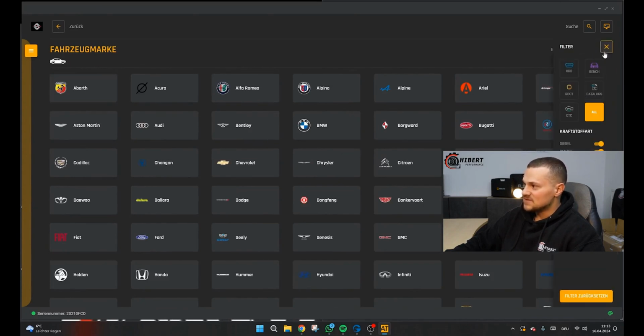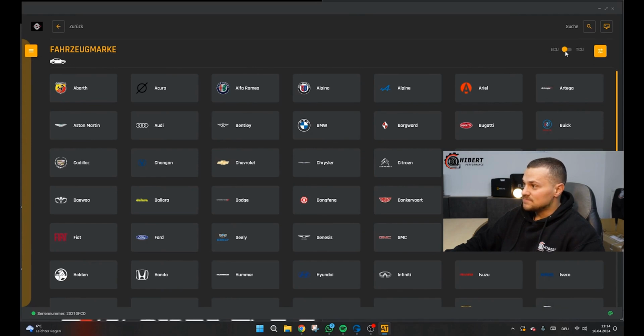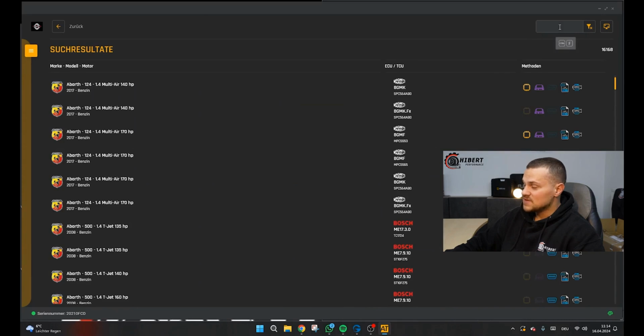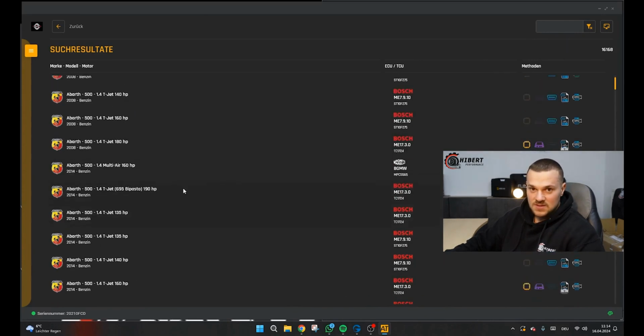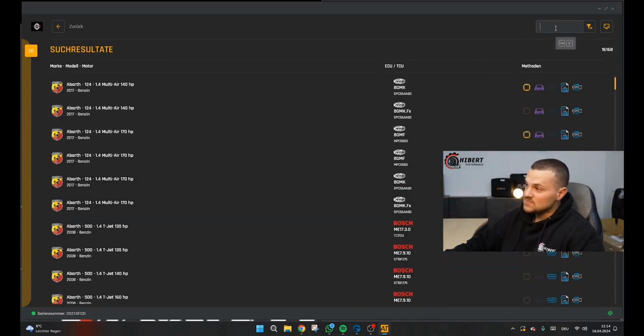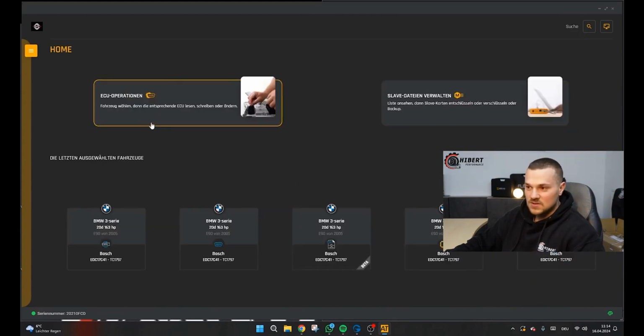On the right you also have a selection regarding what you want. For example, only read OBD or omit OBD, or only read BD, or if you want to read Austria diesel or gasoline. We'll leave the OBD in for now. Up here you have a search bar where you can search for the control unit, in case you can't find the listed control unit. Then you might find it easier, sometimes not easier, depending on how many vehicles are listed.